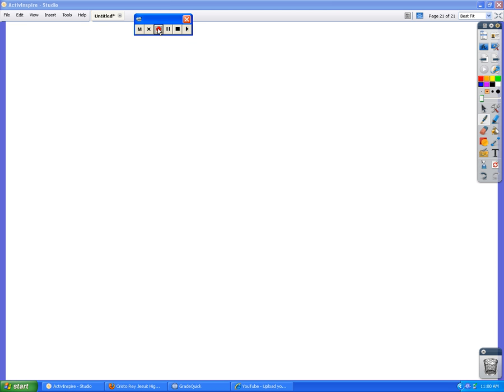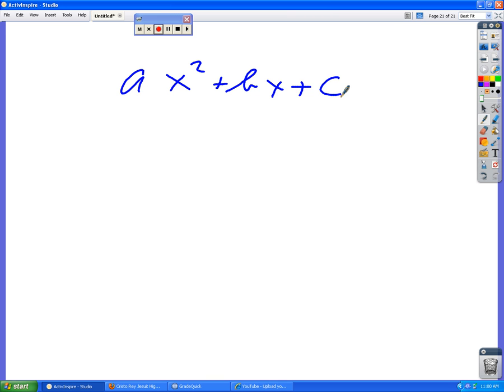Now, you've done completing the square. It can be a nuisance. So some guy a long time ago, several hundred years ago, sat down and did the following problem. He took a quadratic equation, he called it ax squared plus bx plus c equals 0. A, B, and C are numbers, including the sign. The x's are not included. So, he took this equation and he completed the square.